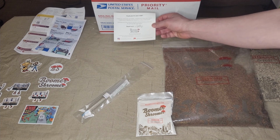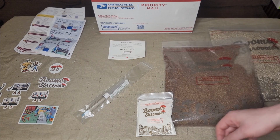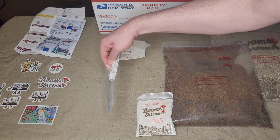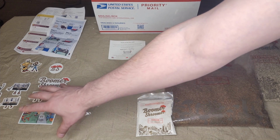The thank you order with mush love. That's fantastic. Just how everything's all nice and packaged up here. This is the Golden Halo X strain. Thank you for that. And also the stickers.